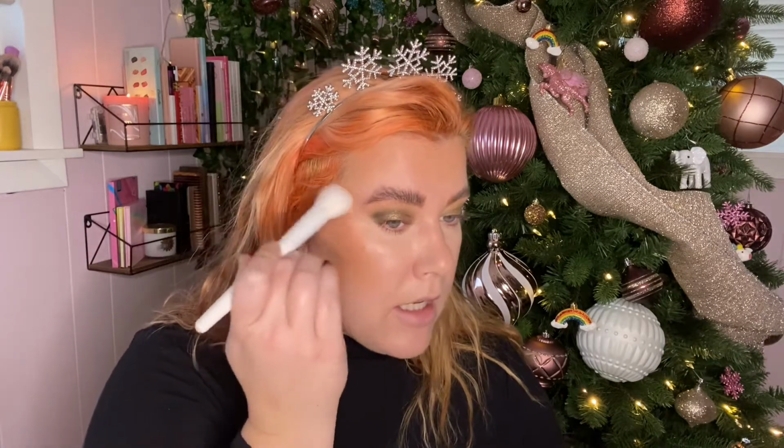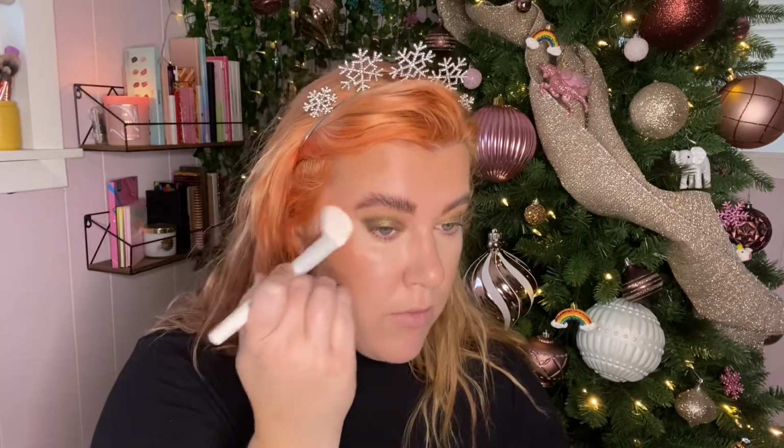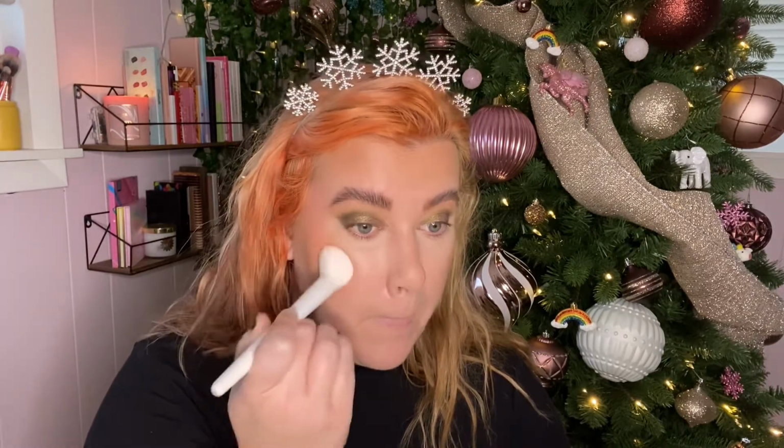I can use my Phytosurgence blushes. I use those over powders and I don't have any issues. But I have not tried this blush over a powder. But if my bronzer is powder, I'm going to go over it with blush because I do bronzer before blush. So yeah, I don't know. I don't know, you guys. I'm feeling discombobulated because this is not going how I had expected it to go.